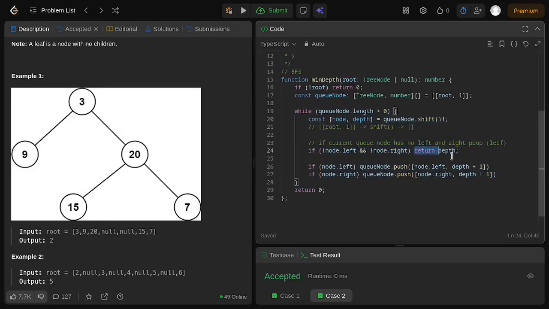But in this case we are using the return statement, so we are returning from the whole function, and we are returning depth as our answer right here. So the 20 will not be processed, 15 and 7 will also not be processed, unlike the first approach using the recursive function.